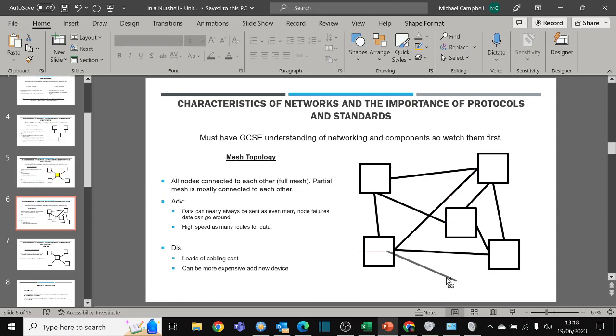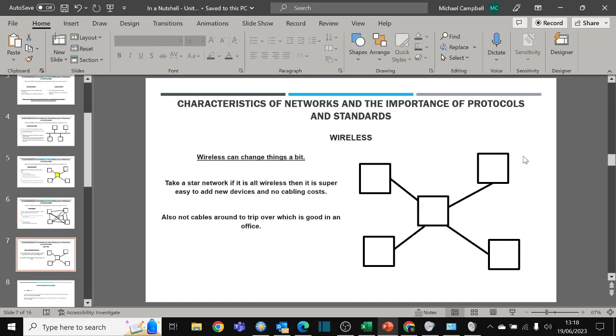I don't know if I've done it there. I've lost interest in drawing cables, if I'm being honest. I think that's it. Actually, no, because this one should connect to this one over here as well. So you can see it's getting quite silly now. But yeah, so that's obviously lots of cabling and annoying to upkeep.